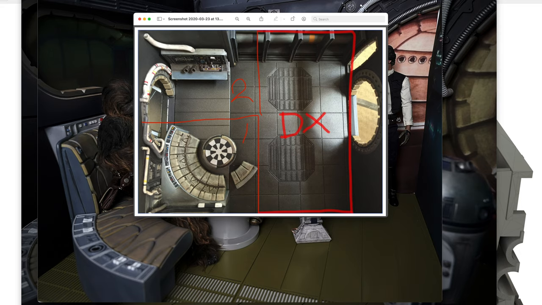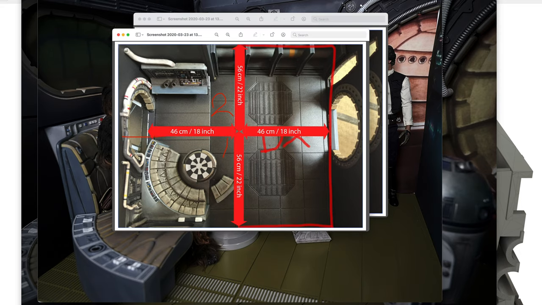So this is basically, let me get you the measurements. This was 46 total, 45, 46 maximum. And then this is 56 maximum, right? The extension was going to be the flip side of that, with a wall that would connect here, and we would do something with the ring so that you wouldn't see the seam. Then you would have the Navi computer, this side of the diorama, and the seat for Han to sit, right? So that's the basic expansion kit for the cargo hold.